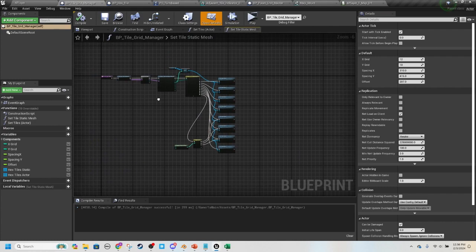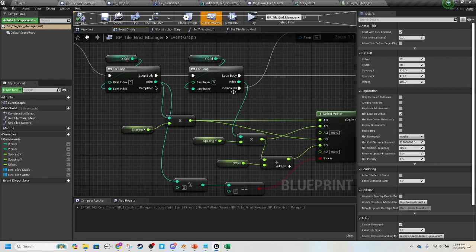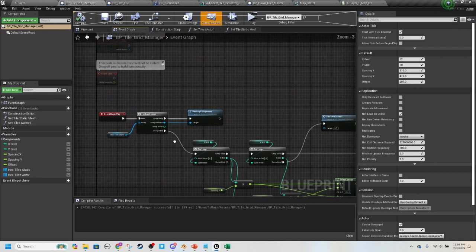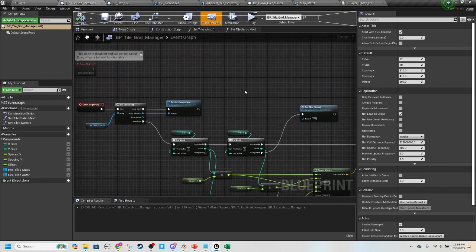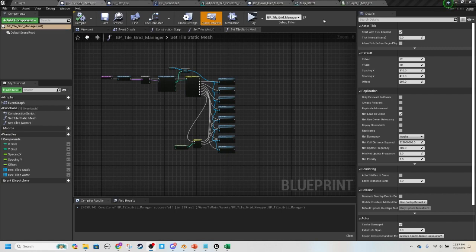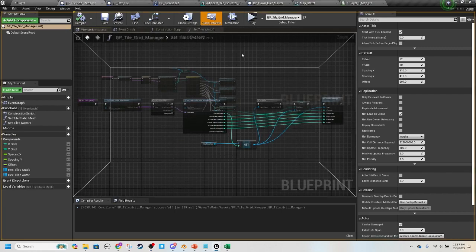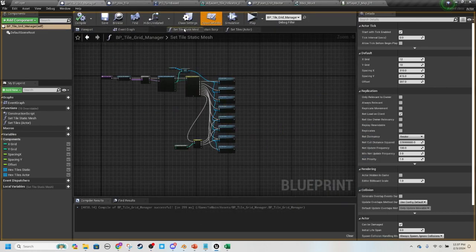Basically what we want to have happen, let me pull this up in my project too so I do this right, is off of our event graph, when we begin play, we're going to destroy all the static meshes. What the heck is this? One sec. Okay, that was weird. I had these white lines. If you have those, all you have to do is drag something off and then put it back down here to get rid of them.